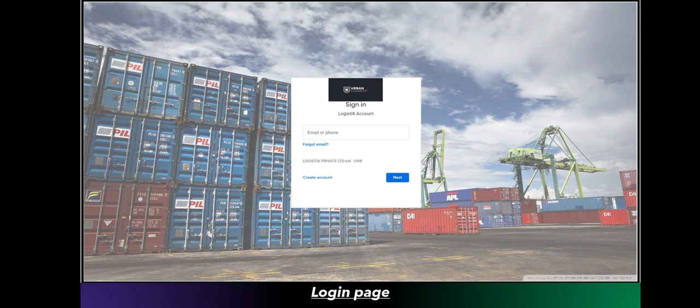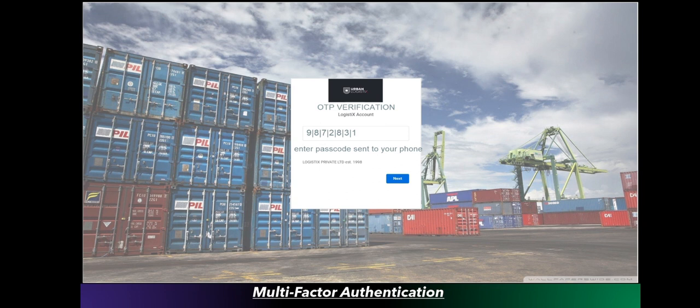So this was a login page that we created using Adobe, and this will be the main login page of our website. It will ask for the email and password, of course, and then two-factor authentication will be required in order to log into the account. When we enter the email and password, it will ask us to enter the passcode that we just sent to the user's mobile phone. A special unique code will be sent to the user's mobile phone, and the user will have to enter that passcode in order to gain access to the account.